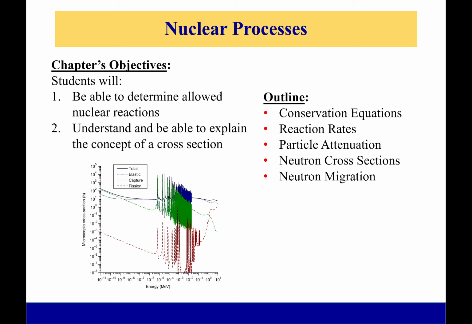This time we're focusing on nuclear processes, and the big concepts we'll be getting into in this next playlist are, one, just how do we determine if a nuclear reaction is allowed? When I say nuclear reaction, think chemical reaction. And the second is, what is this thing called a cross-section, which helps me determine how likely that reaction is to happen? Let's jump right into it.